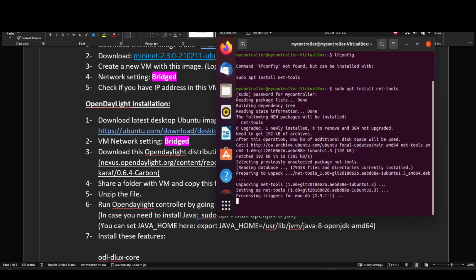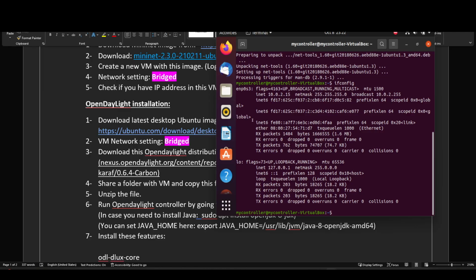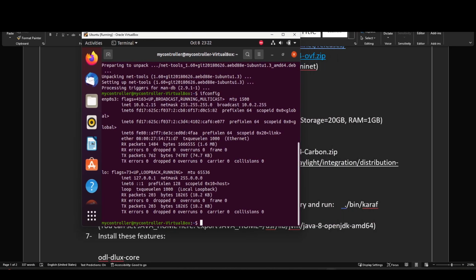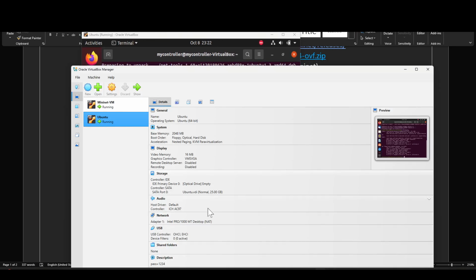Okay, it installed, so I guess we also have access to the internet. If you look at the IP address, it should be in the range. As I remember, I put it on bridge, but it seems it is still on NAT. Let me check.